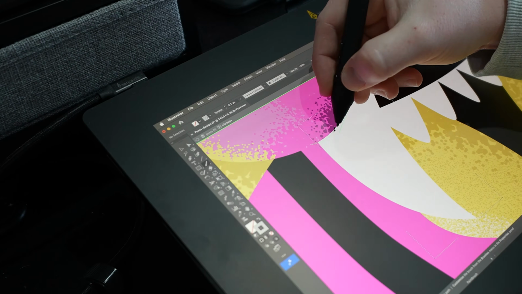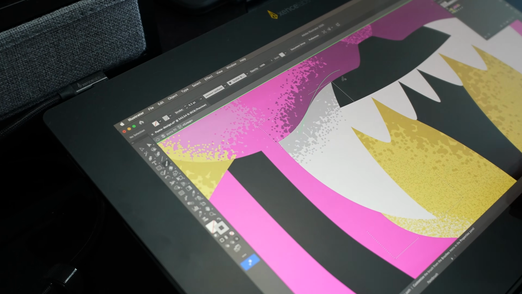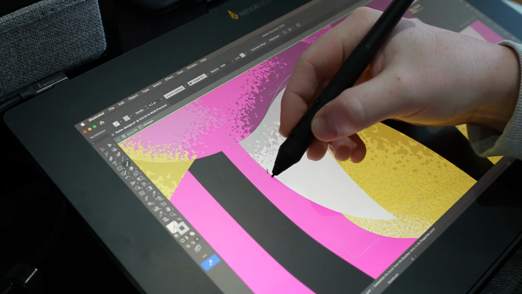What if you could take a flat vector illustration and instantly give it more texture, more depth, and more of that handcrafted organic feel, all without using any raster effects? Sounds pretty good, right? Well, in today's video, I'm going to show you exactly how I create my very own stipple brush textures inside of Adobe Illustrator, and then I'm going to show you two different techniques that I use to apply it to my illustrations.